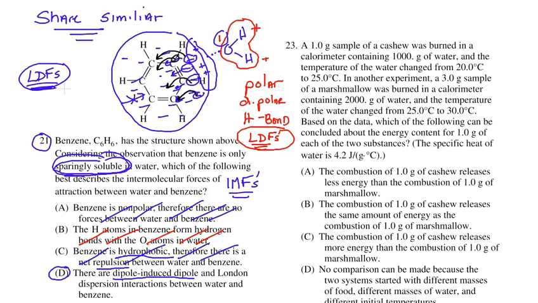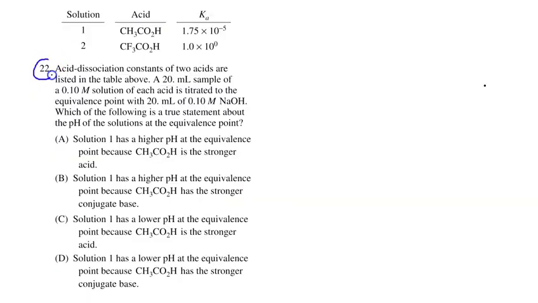D is the answer. Number 22, you can't get away from acid-base chemistry. You just can't. You can't hide. You have to know these problems. Got to dig down deep and figure these out because they're all over your tests. Okay, in this question, they gave you two Kas. Now, Ka is just like any other KEQ. It's products over reactants. Coefficients become exponents. Solids and liquids do not apply, and they give you who is favored when this reaches equilibrium.